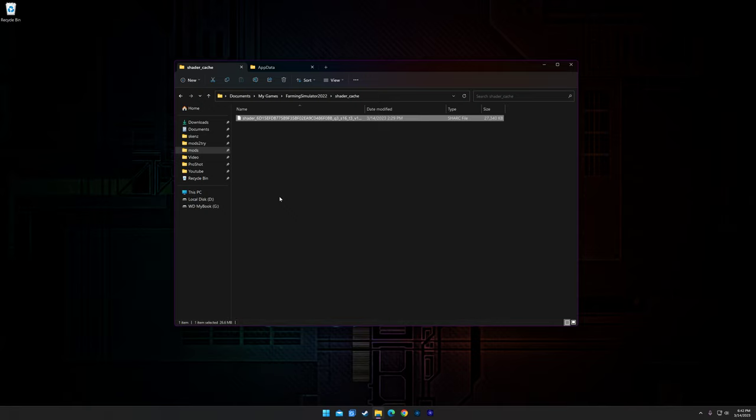And we want to find the folder where NVIDIA hides its shader cache files. And I say hide because this folder is going to be a hidden folder. And if you're not used to dealing with hidden folders, it can be a little tricky. So I'm going to show you a couple ways around it.